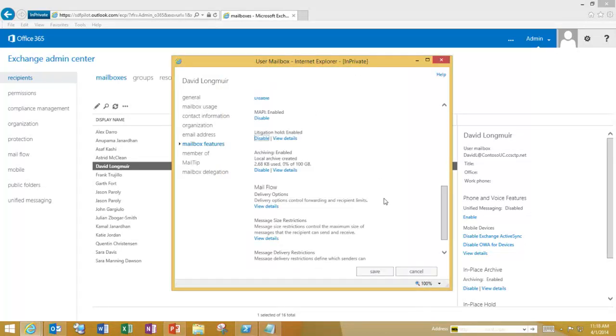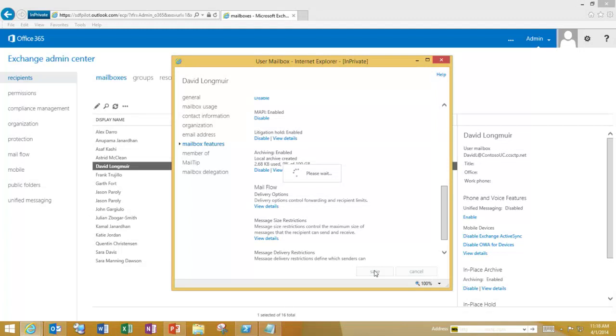I can go ahead and save that. And both these pieces of information are going to appear in Outlook, and I'll show that to you. But one thing I do want to mention is that you don't have to fill out either of these. Telling the user they're on hold can be really useful if you want to do your due diligence, but there may also be cases where you don't want to do that.